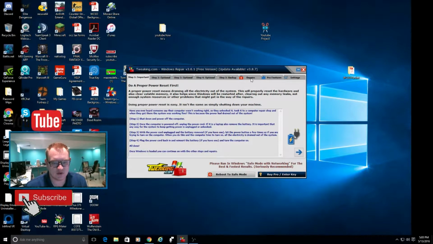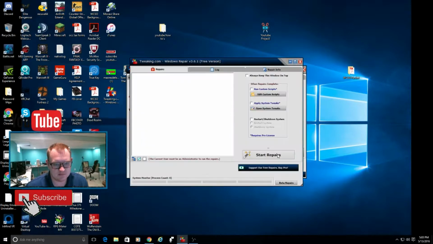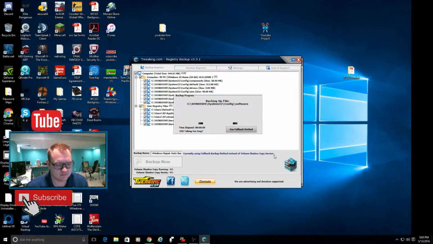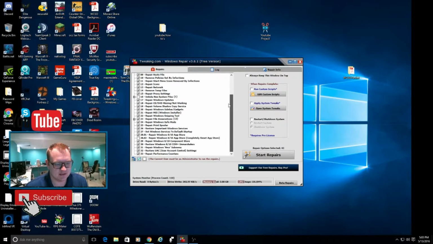The second thing you're going to want to do is go to Repairs, open Repairs. It's going to do a little backing up and stuff like that. And you're going to get this big box of check boxes, and there you can see, like right now, there's 2 unchecked. You want all these to be checked, so just hit that button.